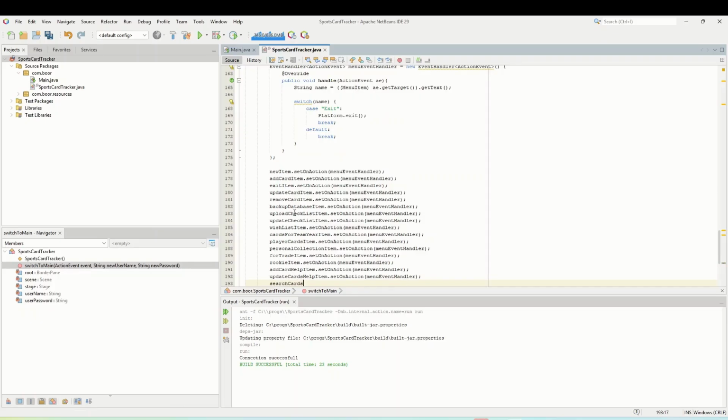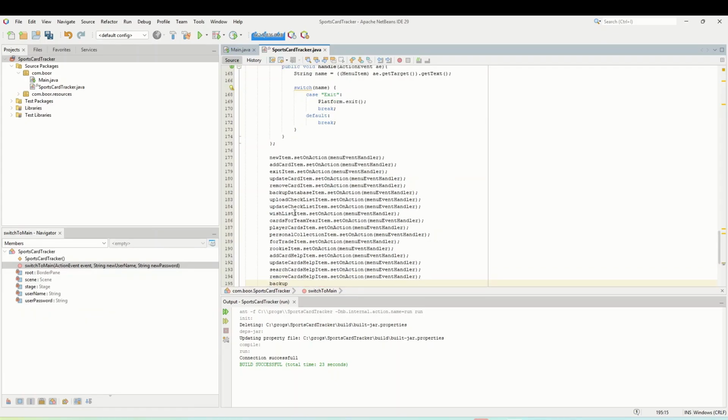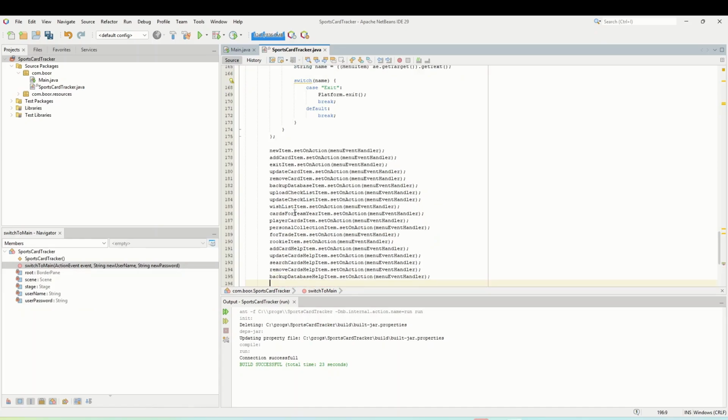Search cards help item. Remove cards help item. Back up database help item. And the last one is about help item.